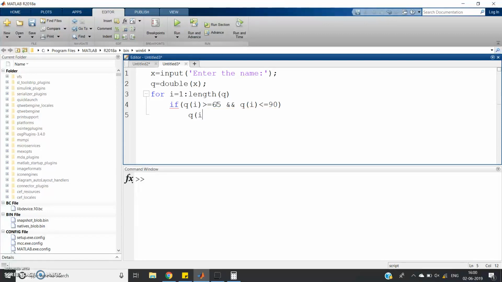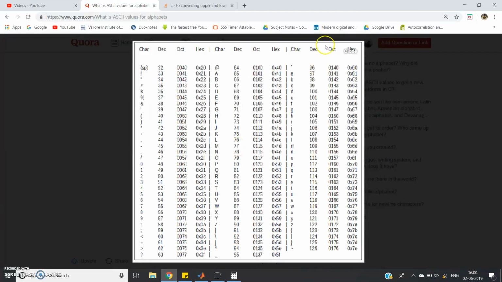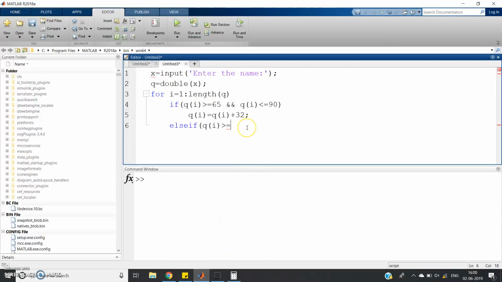q of i equal to q of i plus 32, that is, it will be converted into lowercase. Else if q of i greater than or equal to 97, because small a starts from 97 and small z is 122, and q of i less than or equal to 122, then we have to subtract 32 to convert into uppercase: q of i minus 32.